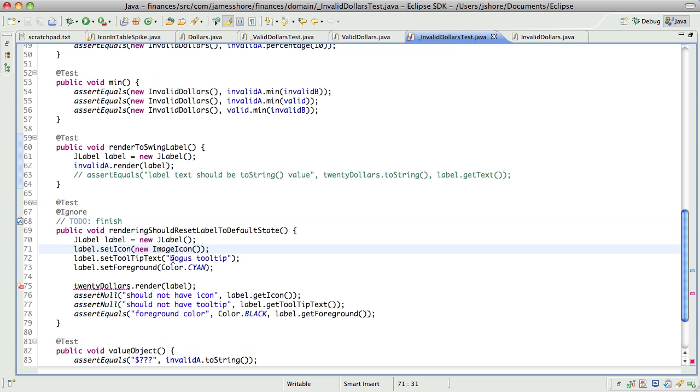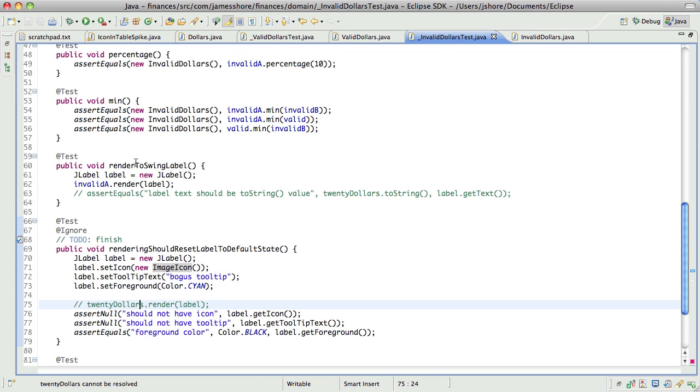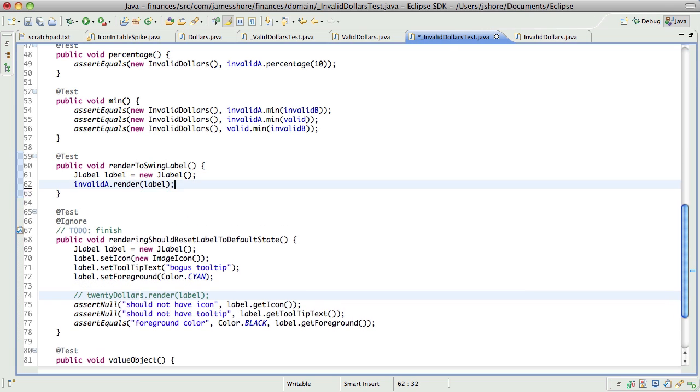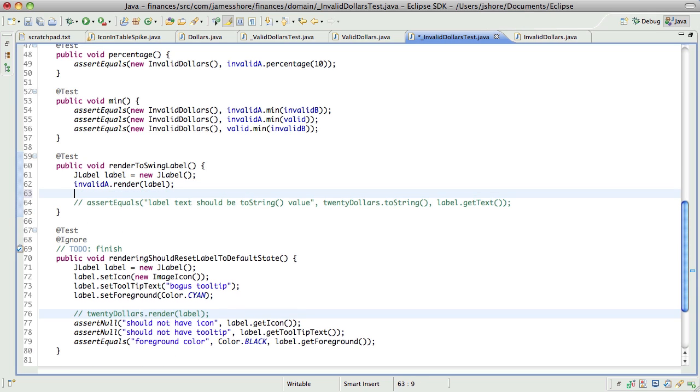Haven't implemented any real code yet. Okay, so now when this renders, what I want it to do is render with a little exclamation mark.